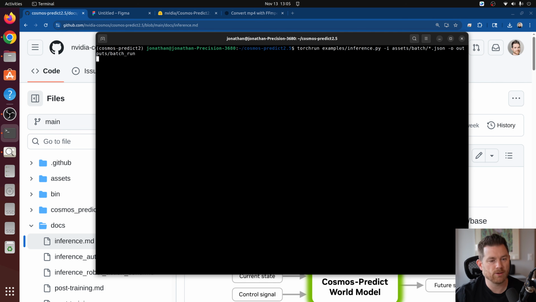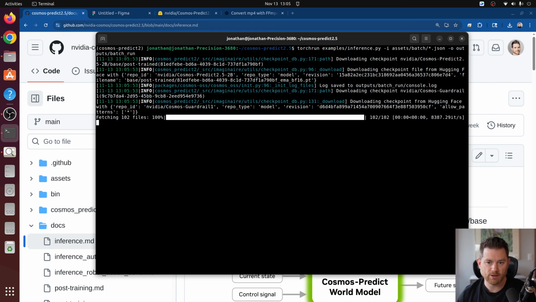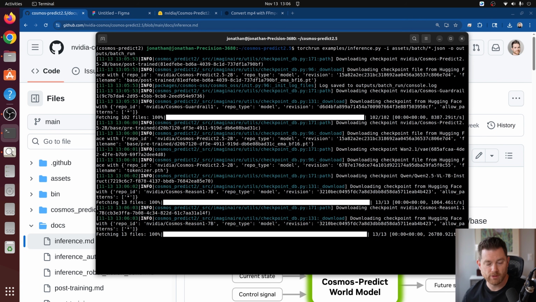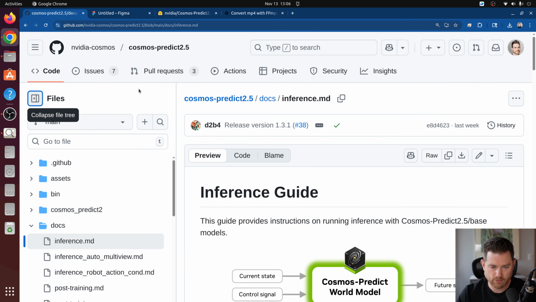Enter. And we're not going to sit and watch this all again, but it's then going to sequentially run through all these. So if you have like 10 at 20 minutes apart, it might take you 200 minutes. It might take you a couple hours, unless you're running it on a server where you might have multiple GPUs, or you're using something like an H100 where it's just going to run faster.